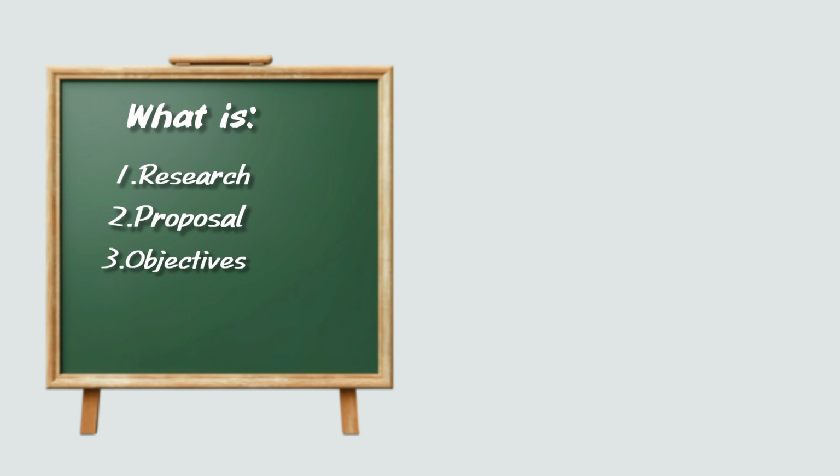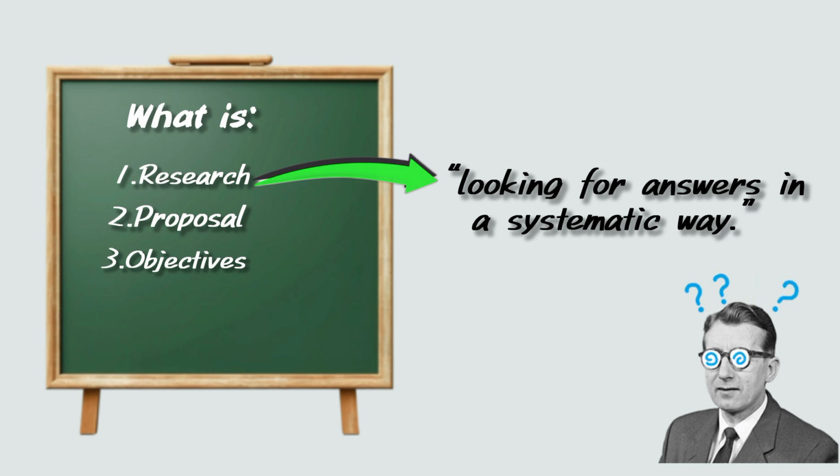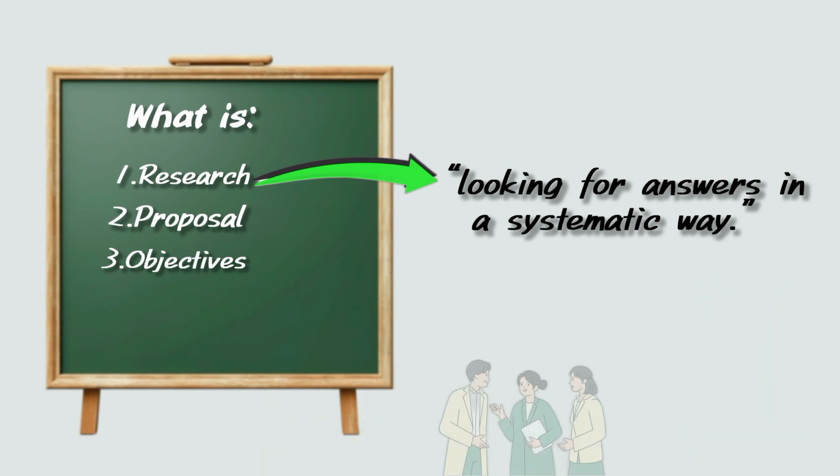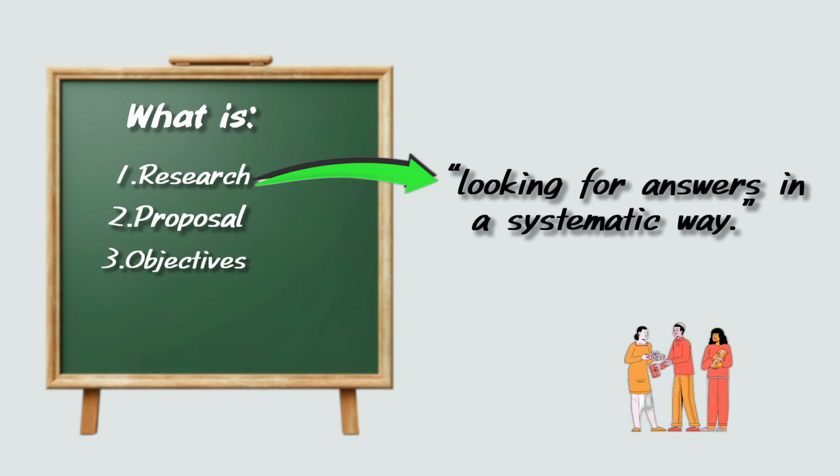So a research simply means a systematic investigation carried out to establish facts, develop new ideas, and solve a problem. So it is not just about guessing, it's about obtaining information, analyzing it, and coming up with solutions. For example, if you want to know why many students fail a certain course, you don't just guess. You design a study, you collect data, analyze it, and then give recommendations.